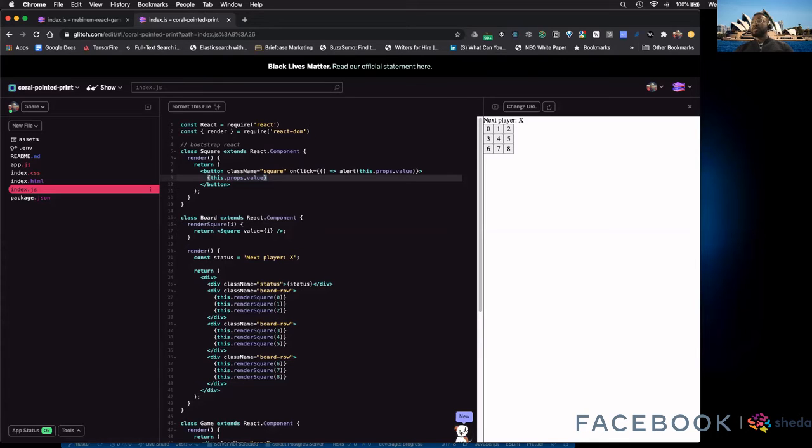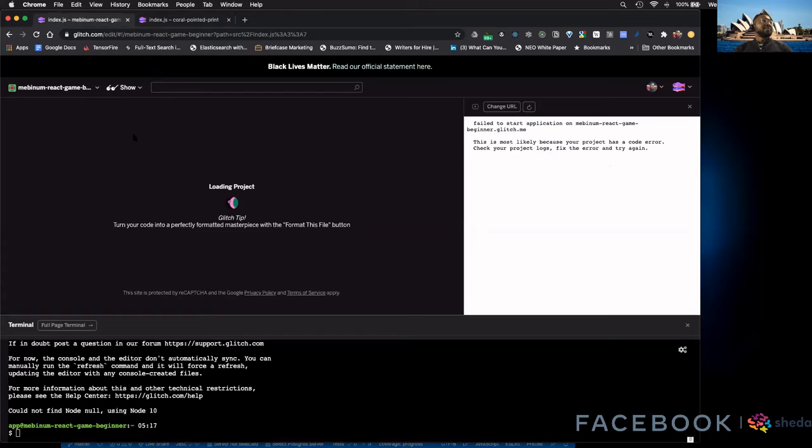So now we want the square component to remember when it gets clicked. So we want each square component to have a state value for each time it gets clicked. So remember in one of the other examples, we could save the state. I'll just quickly open that back up.